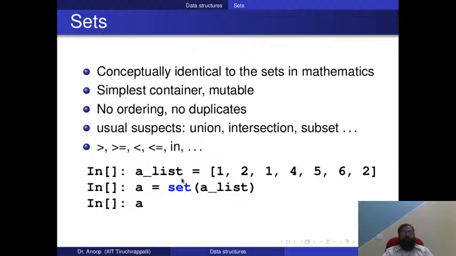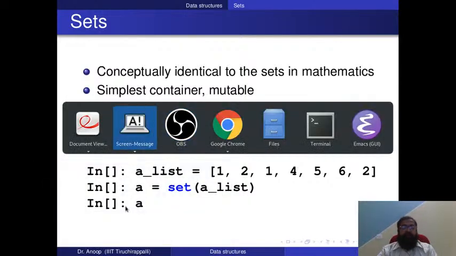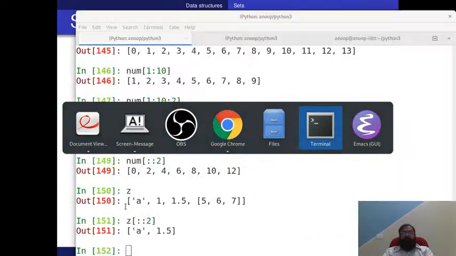We use the function set to convert the list into a set, and that is stored in a variable called a, and then we try to print the value of a. We usually use print of a, but we know that in the IPython interpreter this representation works. So, let us try that.